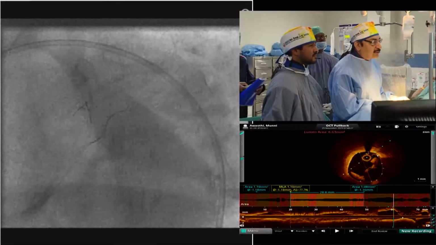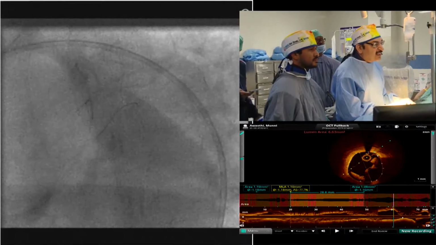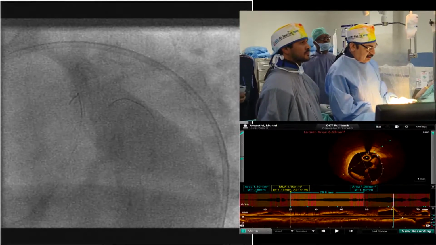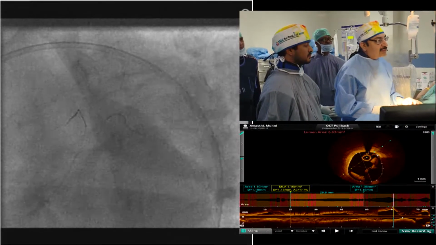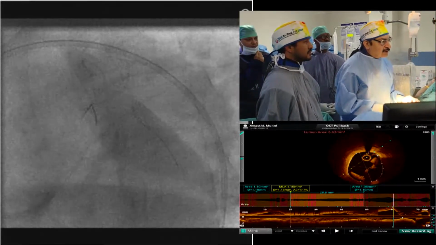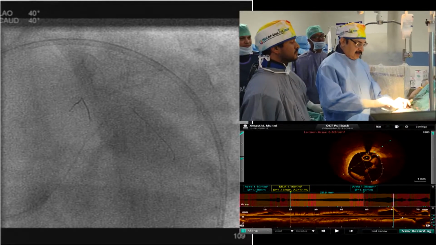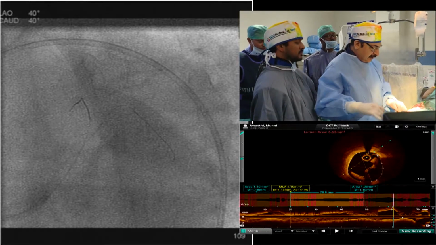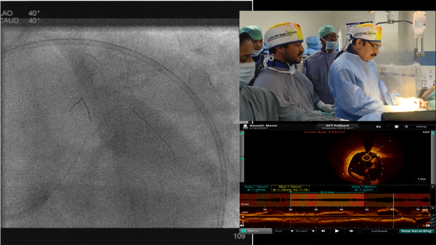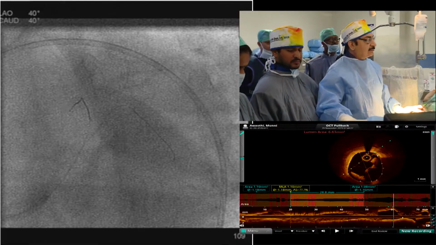Okay, can I go to a cranial view or something? So sometimes these slippery wires with a good bend of more than 90 degrees actually work better. So now we are in the diagonal with the Whisper wire, and I would take a balloon to dilate it, and maybe a cutting balloon if I can get through. Can I have a 2.25 cutting balloon?